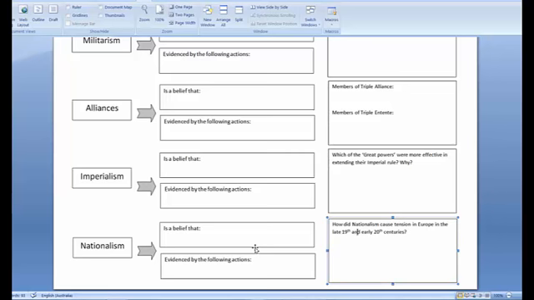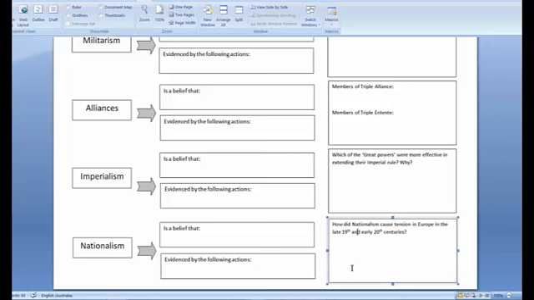If you were Kaiser Wilhelm II, Kaiser here means king. Kaiser Wilhelm II is the king of Germany. If you're the king of Germany, how might you encourage people to feel nationalist? Think about the kinds of flags and symbols and ceremonies and groups that nations have and how they might use those to encourage people to do anything for their nation.